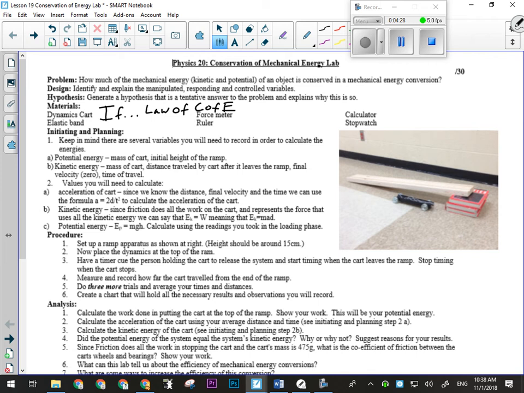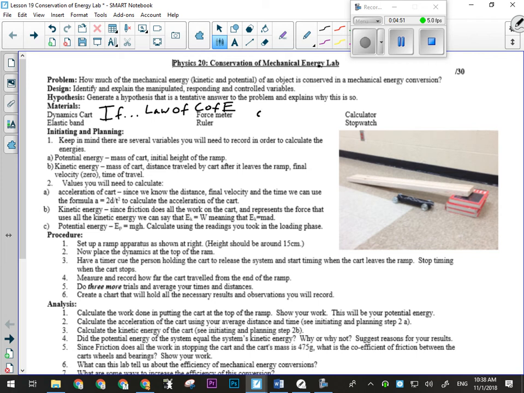Okay. You can do this from 2 perspectives. You can look at the law of conservation of energy from an ideal perspective, like it's in the perfect physical world, this is what it says, or you can look at it from a real world perspective. It still says energy can't be created or destroyed, but in the real world perspective, you might mention other forms of energy, okay, that might come up.